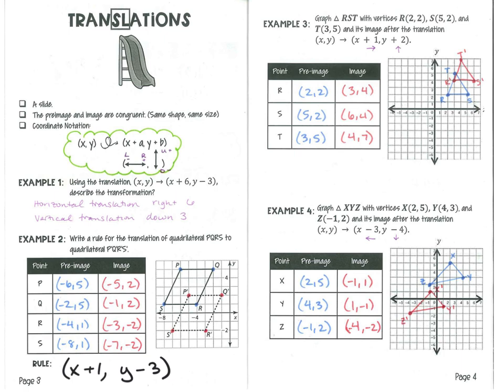So some important things to point out for you here. Slides or translations around the graph are just going to take the entire shape and move it left and right and move it up and down. Some important things to notice is that the x value, since the x-axis goes this direction, left and right, is going to change either left if it's minus or right if it's positive. So the number you add or subtract to x tells me if I'm moving left or right. For up and down, the y value, since the y-axis is up and down, will move the graph up and down. So if you notice, this one says plus 6 on the x, so it says right 6 because plus goes to the right. Minus says down, boom, down.